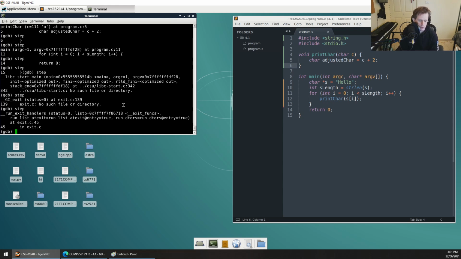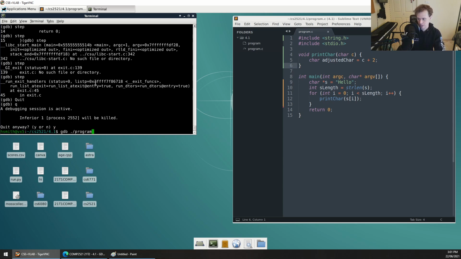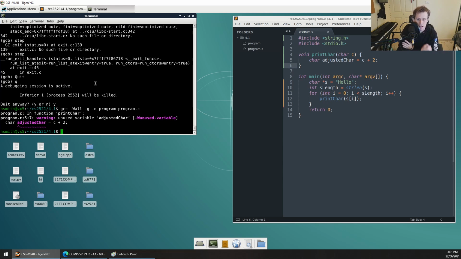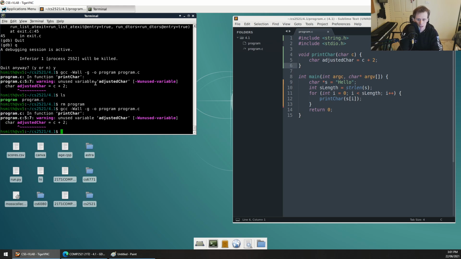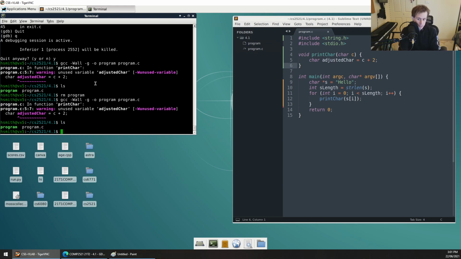That's all. Yeah, so Kai's made a good point too, that you can leave -Wall, because remember that -Wall just displays warnings. -Werror converts warnings to errors. So -Wall will still give you warnings, it just doesn't stop the compilation. So this actually successfully compiled, right? We can try this out. If I remove program and then I try and run this, and then I type in ls, it's actually compiled. So a warning is not fatal. It allows your program to actually build an executable.